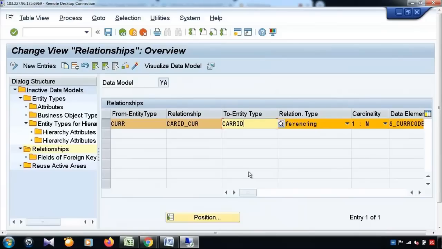Everything depends on that, and based on that the relationship will be defined. But referencing is a direct pointing relation. Here in this case, it's a direct pointing relation. If I search based on the currency, I will get the list of carrier IDs, which are in a direct referencing relation. That is what we call a referencing relation.